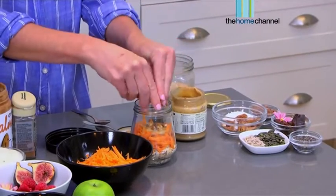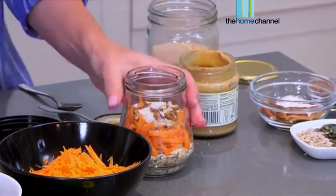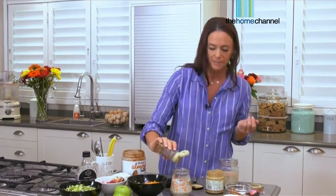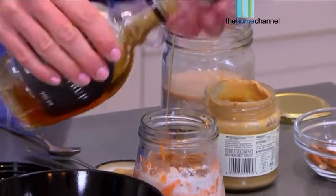Right, the next thing we are going to do is just crush a few little pecan nuts in as well. You know, you can't have carrot cake without a few pecan nuts. A little bit of coconut. There we go. Right, I'm going to pop my almond milk in. Again, you can use almond, coconut, whatever you prefer. There we go. Then you need a little dash of cinnamon. And if you've got some nutmeg, maybe some nutmeg as well. So a little dash of cinnamon and a drop of maple syrup. There we go. Beautiful. Then you can give it a nice little stir.